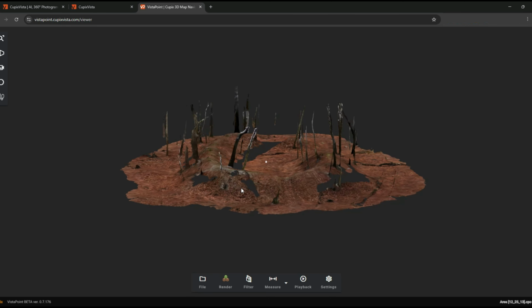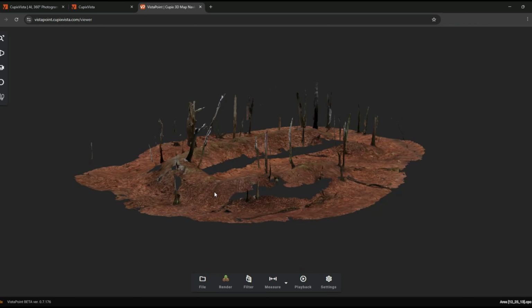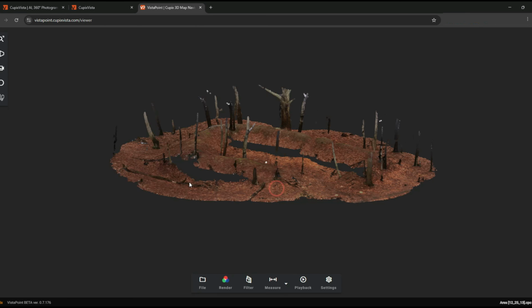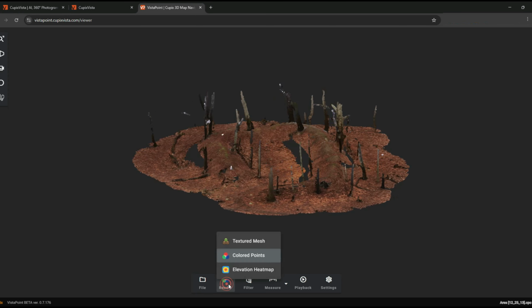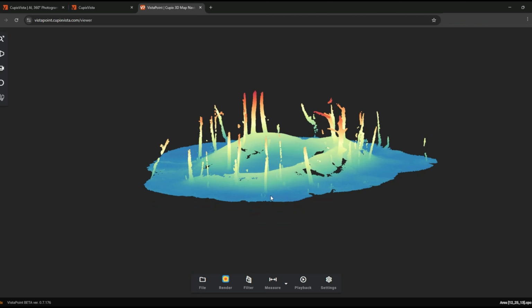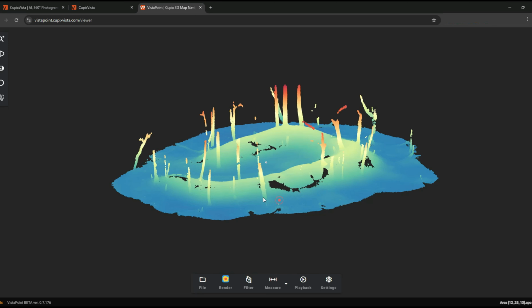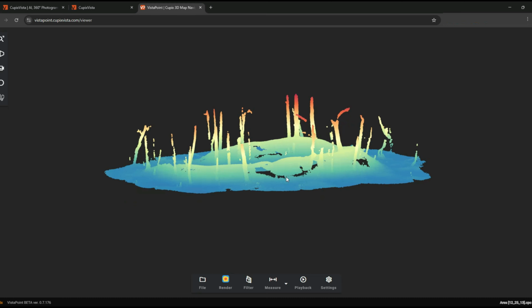It doesn't pick up the finer detail of the branches because my camera wasn't up that high. The spots I missed. Let's go back to the front. Show you the elevation heat map real quick. And there you go. So this is really cool for showing lands and stuff. The elevation changes in land.